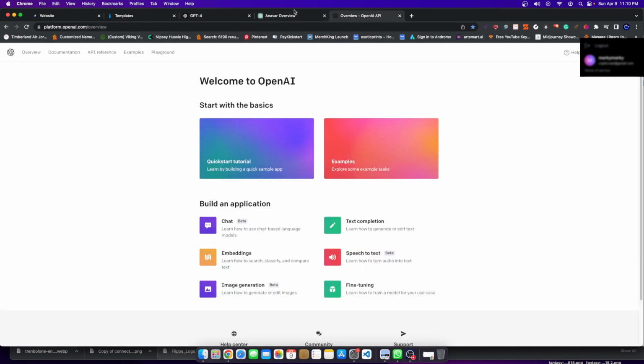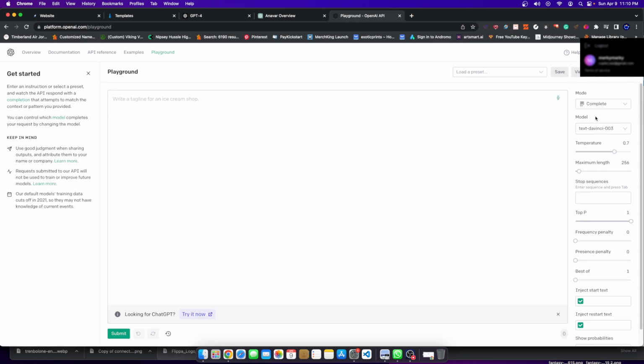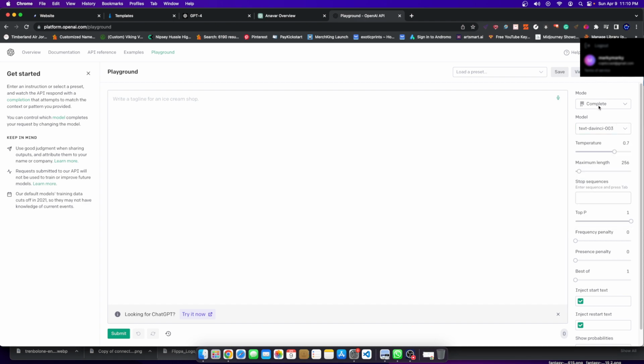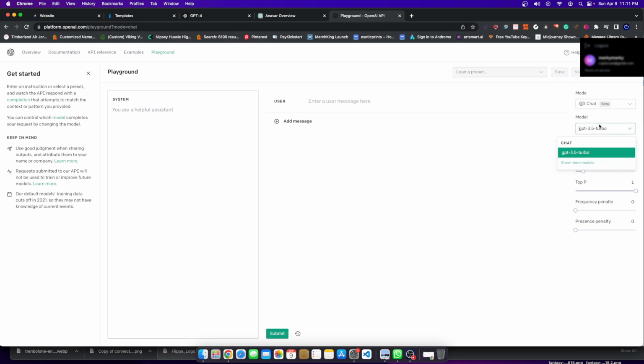The second way is you could do this through the OpenAI API. The OpenAI API has a section called the Playground. Within it, you have something called Complete, and within Complete, you have different languages, like text, DaVinci, all this kind of stuff. I would personally go over here to Chat, and Chat is better in my opinion, and go over here to Turbo. And what you're going to do is configure your settings.